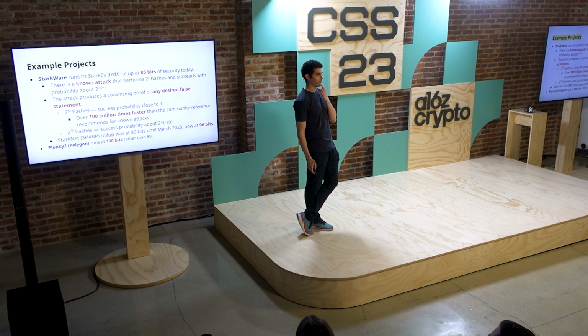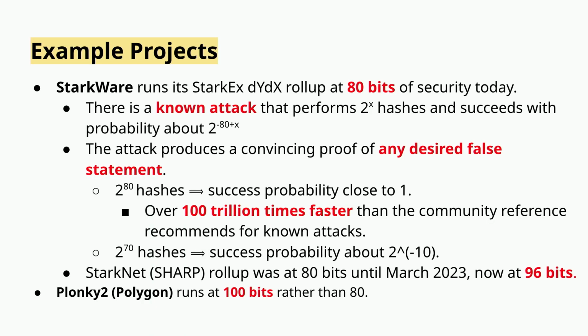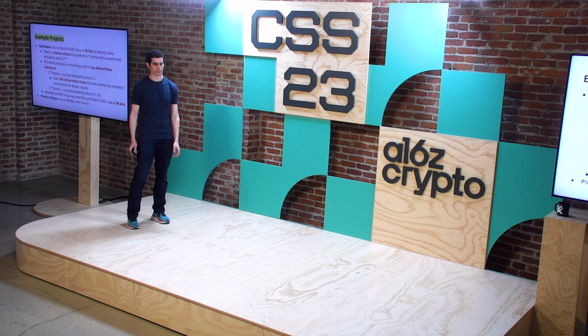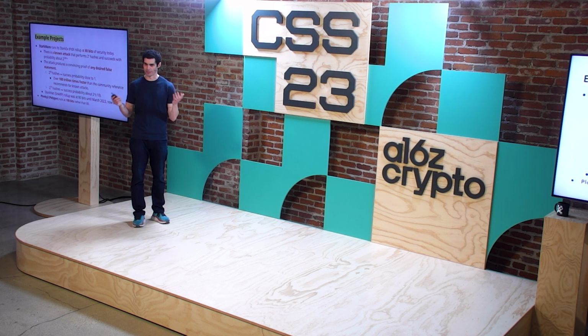In fact, if you look at how many hashes the Bitcoin network as a whole does, it does 2 to the 80 hashes in under an hour, and the block rewards in US dollar value for that less than an hour of hashing are well under $1 million. I mean, there's been enormous investment in ASICs for Bitcoin hashing that there hasn't been for the hash functions used to protect these SNARKs, these rollups. But that just gives you a sense. The point is 80 bits of security, in my opinion, is not enough, and the community has actually deployed SNARKs at that security level for several years now.